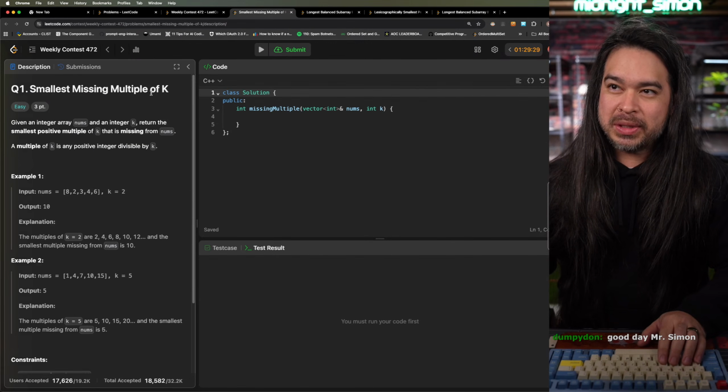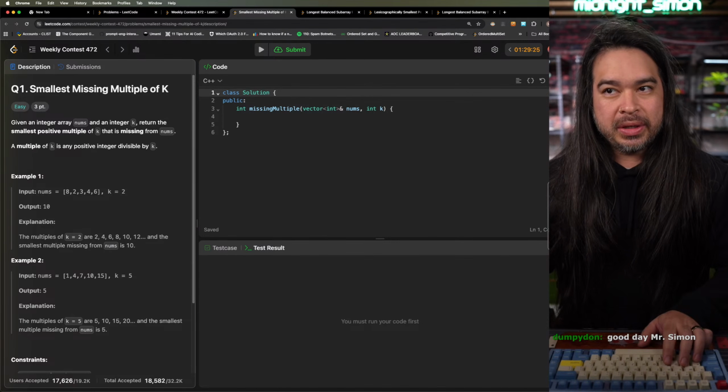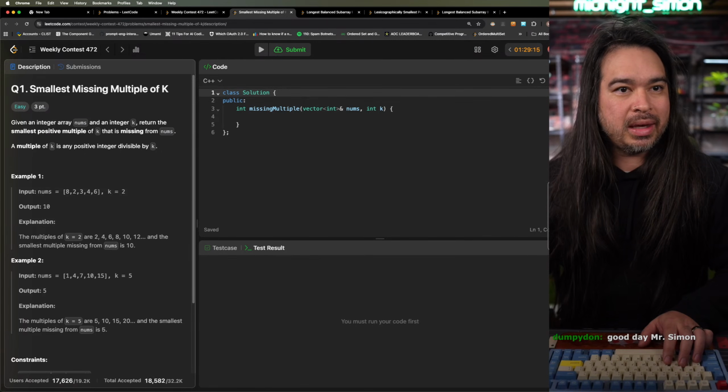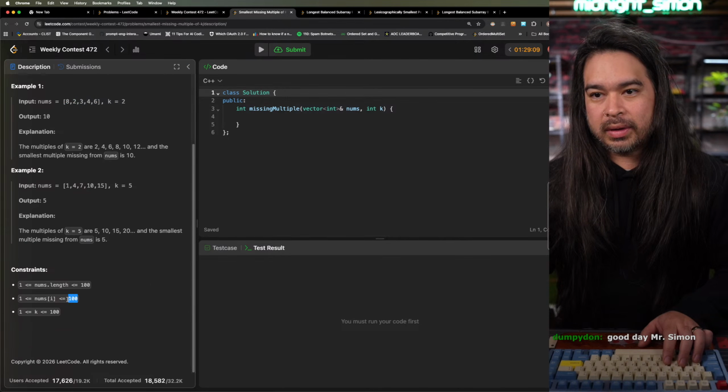Smallest missing multiple of k. Given an integer array nums and an integer k, return the smallest positive multiple of k that is missing from nums, and multiple of k is any positive integer divisible by k. So, multiple of k.